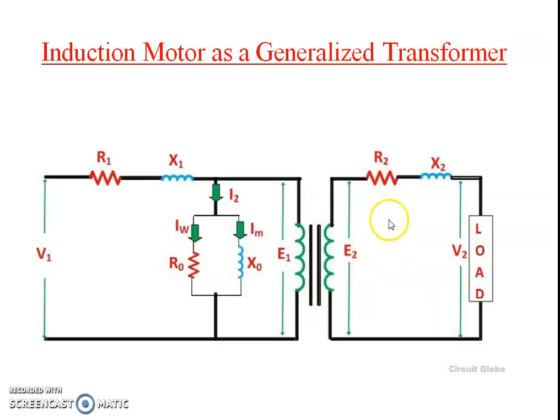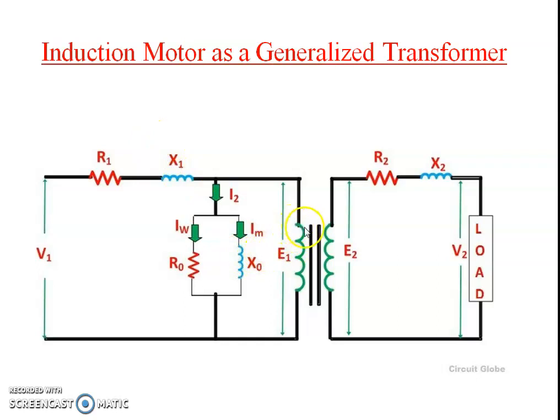Okay, so here is the figure, which is nothing but the equivalent circuit of the transformer, as we saw in the previous semesters. When I apply the voltage V1 to the primary side of the transformer, then obviously the primary current will flow through the circuit. This R1 indicates the resistance of the primary winding, while X1 indicates the reactance of the primary winding.